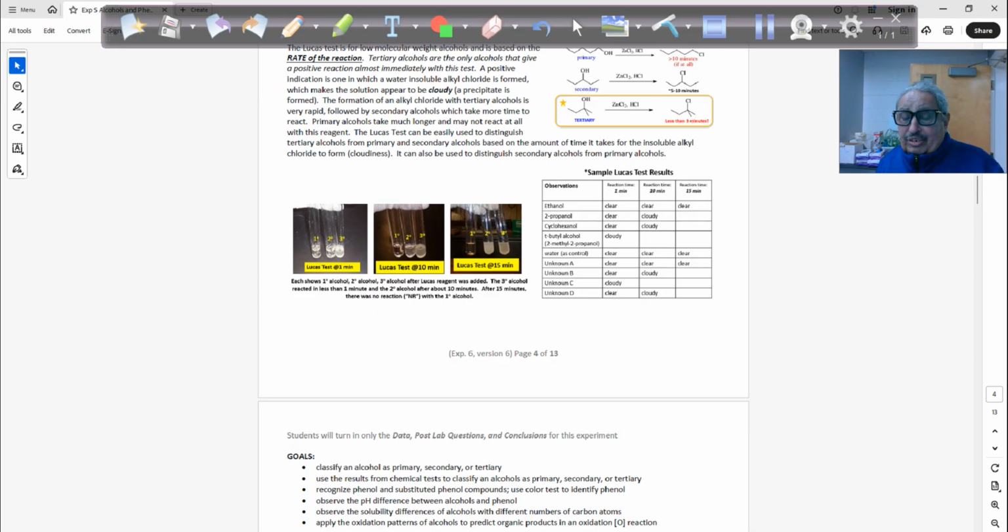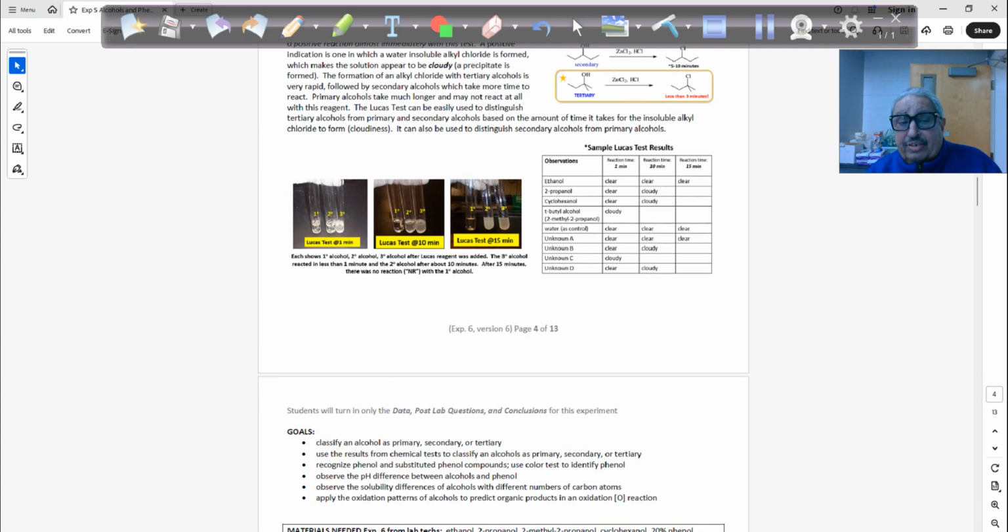But here you're going to differentiate between those three, the primary, secondary, and tertiary. You can see that with the zinc chloride, which is a catalyst with HCl, the reaction will come with the tertiary. You can see tertiary here from the beginning, after 1 minute, after 10 minutes, after 15 minutes. You'll find it after 15 minutes. It's typical for tertiary alcohol. For primary and secondary, it takes a very, very long time, hours, to see any type of precipitation.